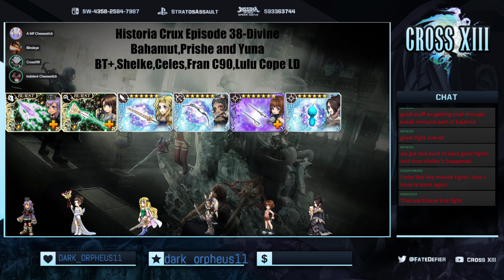But go ahead. Yeah, I used Quistis as well. I've got to make use of the 4 out of 5 whip. How does that feel anyway, a 4 out of 5? How much damage did she do overall?